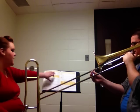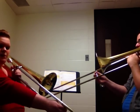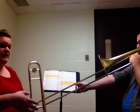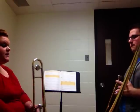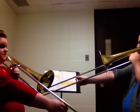And then next position, this is sixth position. Sixth position is a little bit hard. I found that when you have kids who are starting in 5th or 6th grade band, their arms are a little bit shorter. That does not mean that they can't play trombone. It just means that they're going to have to figure out a way to shift and figure out how they can get that extension. Sixth position, you're going to go down, your arms fully extended.